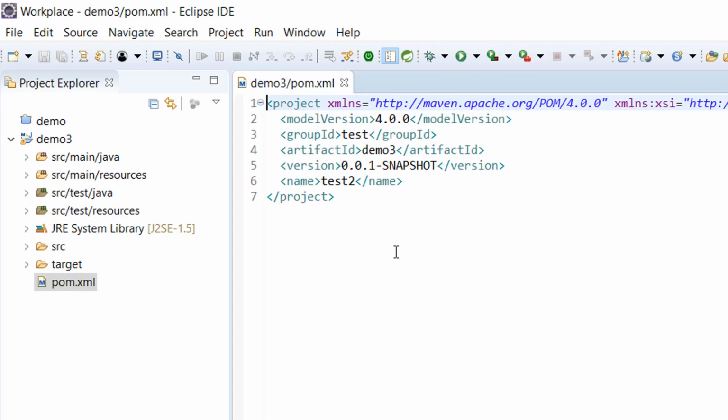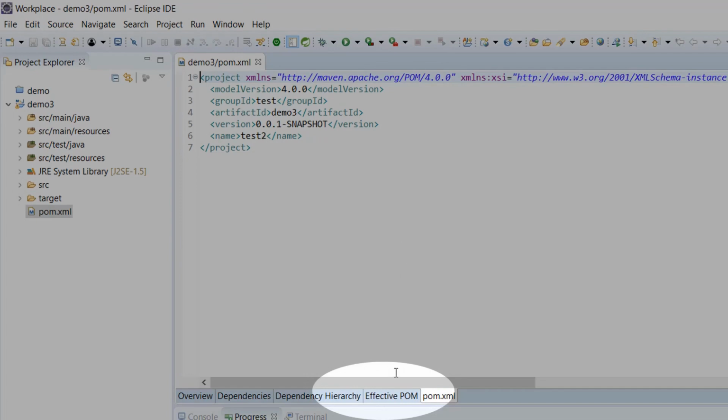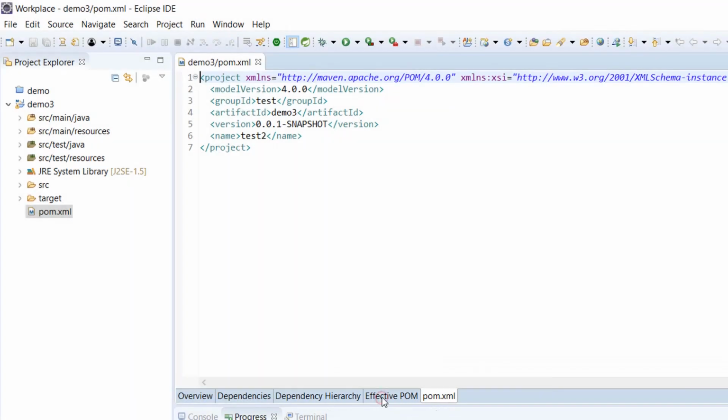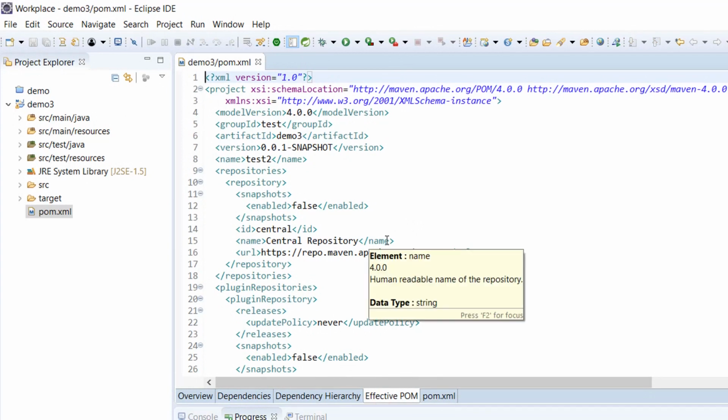Another thing that I didn't mention till now is that in Maven we have one parent pom, or we can call it super pom, or mom pom basically. So if you go here, we have the effective pom option, and this effective pom is that mom pom. So what is happening basically is every time we create a Maven project, Maven borrows some properties from this file, and all the default settings are here.